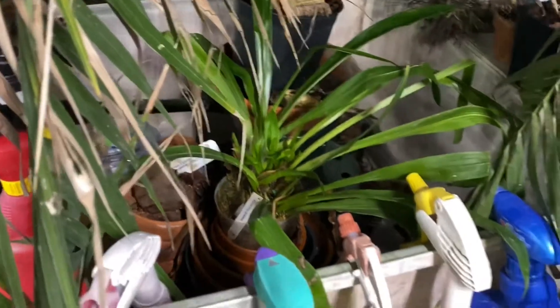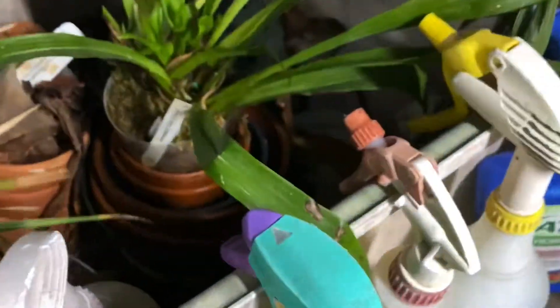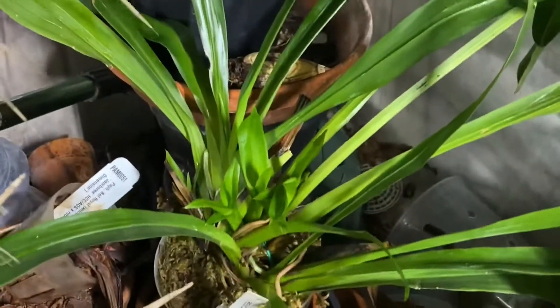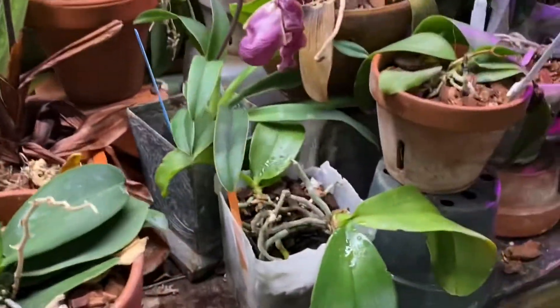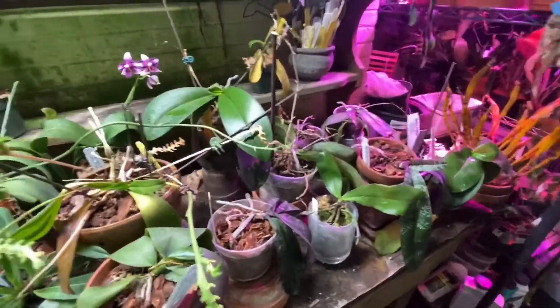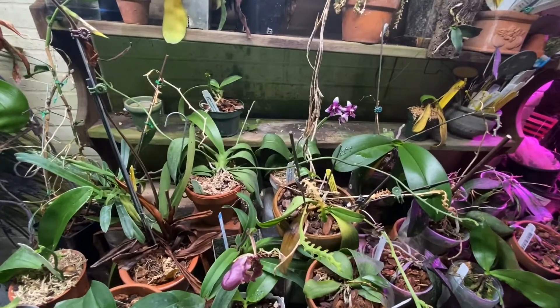My sink — you can see it — there's no way I'd be able to use it unless I did some dishes, cleaned out those pots, and moved things. But I'm not going to move my pescatoria because it's been happy there all summer, and I'm not going to move any of this just to have a place for plants to sit when I need to do work on them.